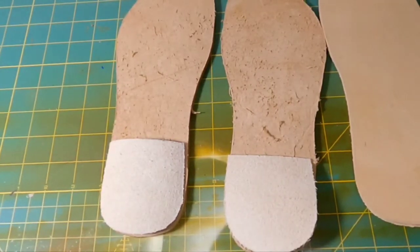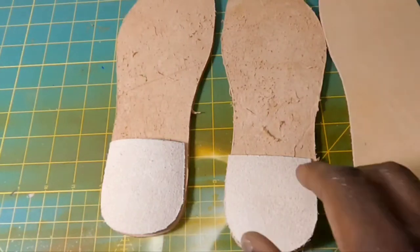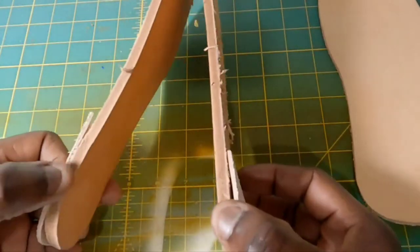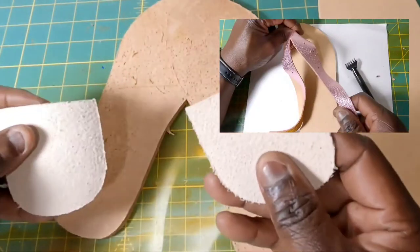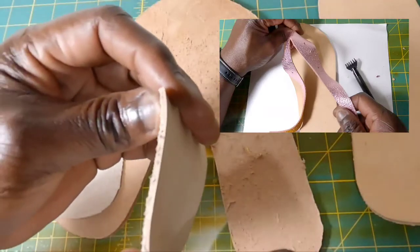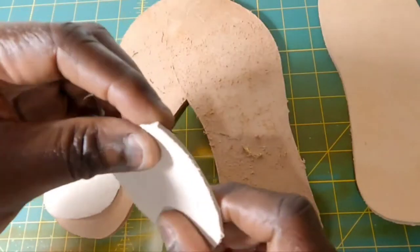Okay, welcome back. Today I'm gonna work on the sandals. Nice sandals. To get it started, let's show what we got here. These are gonna be the bottom. This is the bottom layer of the sandals. These are thin heels, about a millimeter and a half.